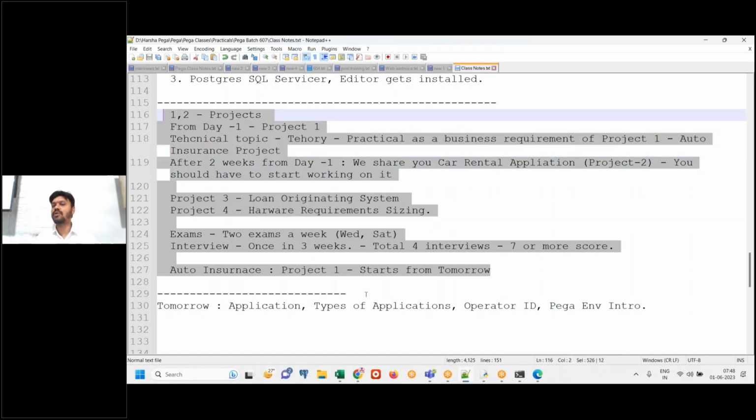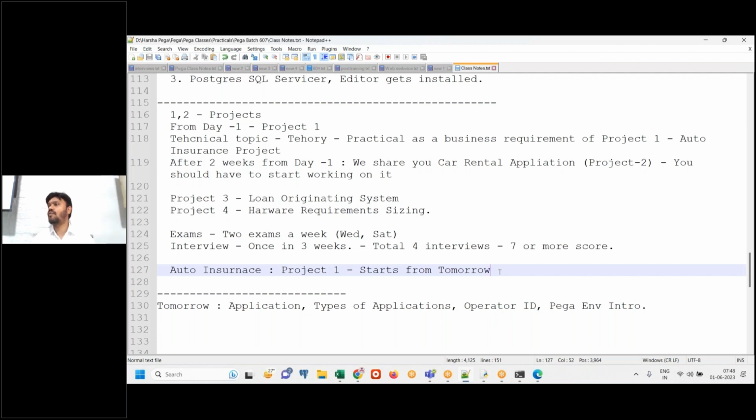I will also add one more point about the process. Once the batch is formed, we will create a WhatsApp group. The moment you make the fees payment, we will add you into the WhatsApp group. By this time some people have done it, I think you are being added into groups. Any doubts, questions or clarifications will go through the WhatsApp group only. You post in the group, and you will get a response within 15 minutes. If you don't get a response after 15 minutes, forward the same to me personally after posting in the group. Then I will take care of it.